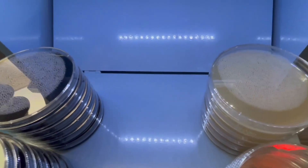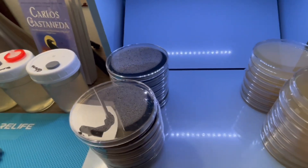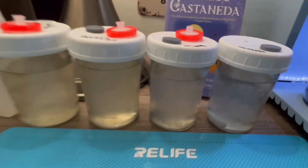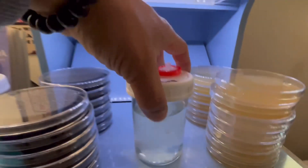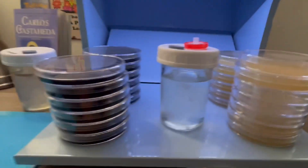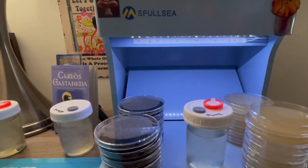This thing works great. I've done about 200 plates, about three or four were contaminated — and I don't even think it was the flow hood's fault, just lack of sterility. Works great, done my liquid culture on it, all my agar work. The size is perfect, kind of just tilts down a little, so when you're pouring you want it leveled out — I just put this little top right there.